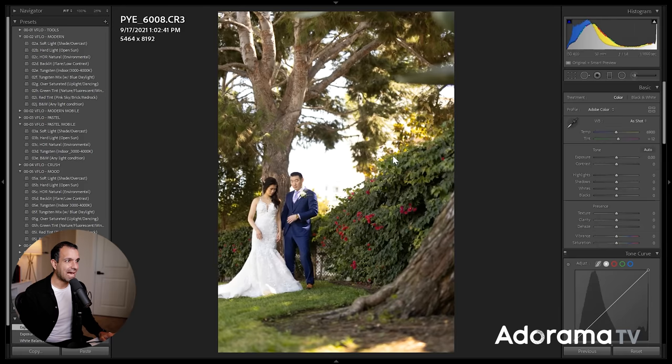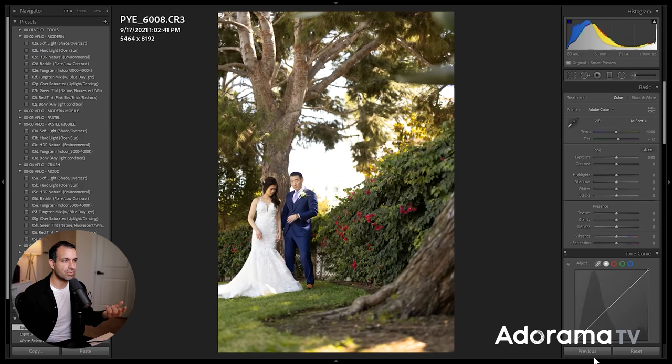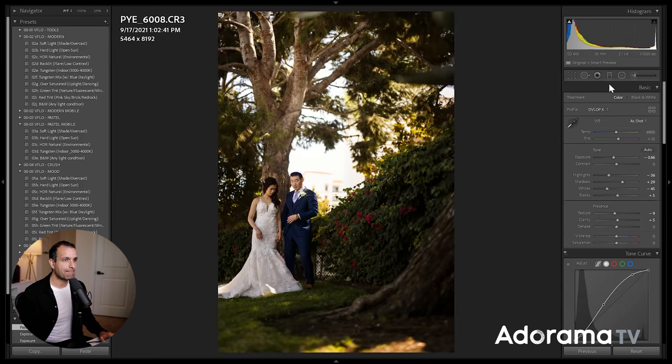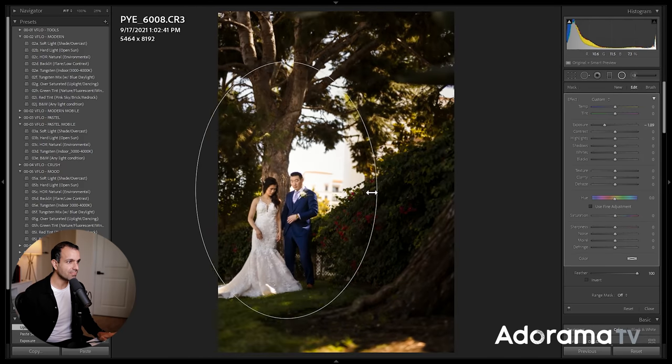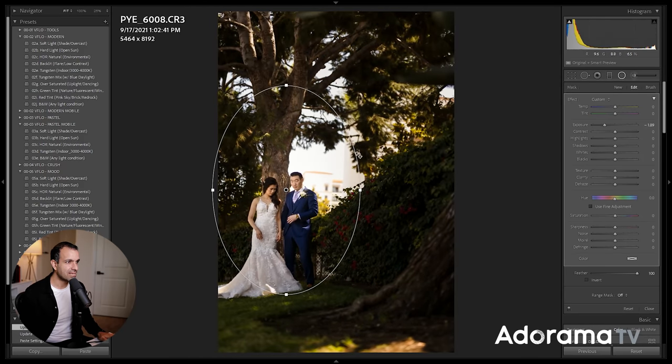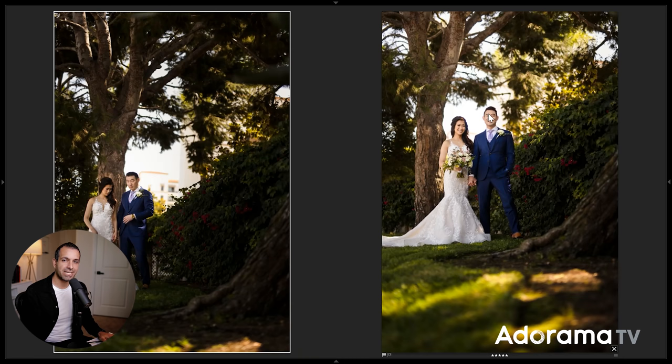Just to show you, I can't do the same thing to an image where subjects are close to the center of the light source but still not quite in the right spot. That means when I bring that burn right to them, I start to get an unnatural look where the bright area of the frame is also being pulled down. But when they're in the center of the brightest spot, that area is left bright and we're naturally playing into the scene's natural vignette.